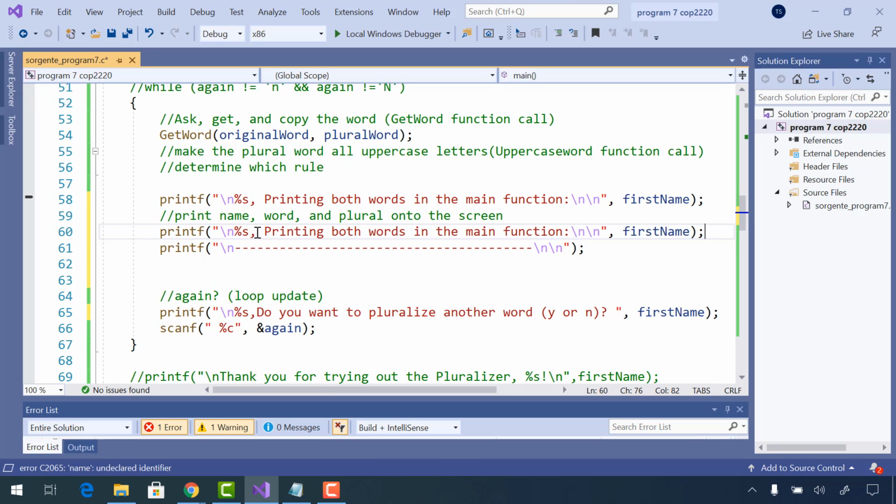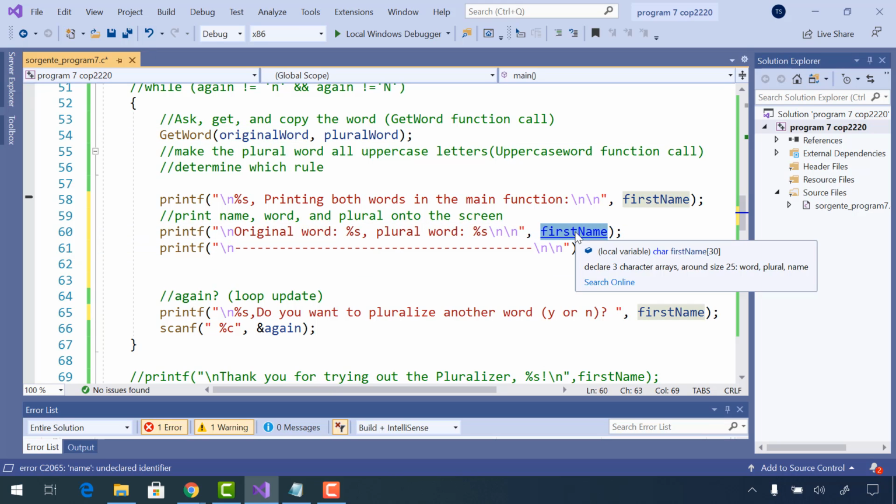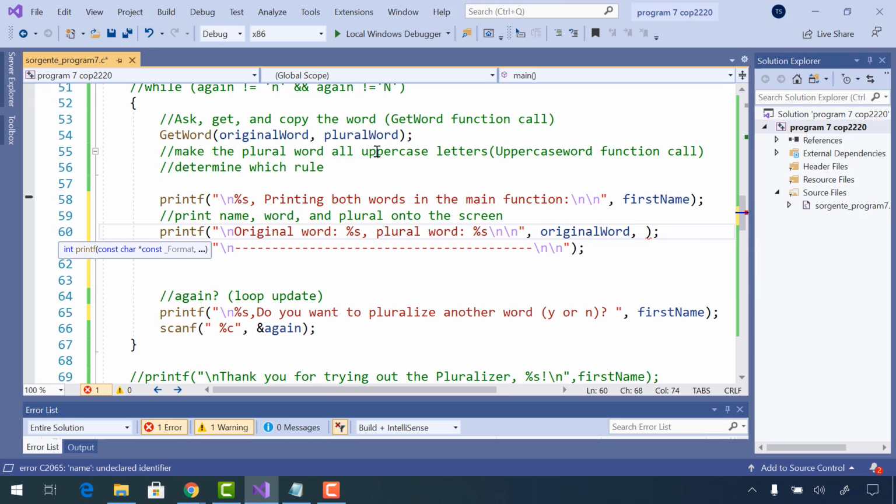So I'm going to put original word and put a %s here, comma, plural word, %s. I have two %s's here, so I want to put this for my original word and this for my plural word.